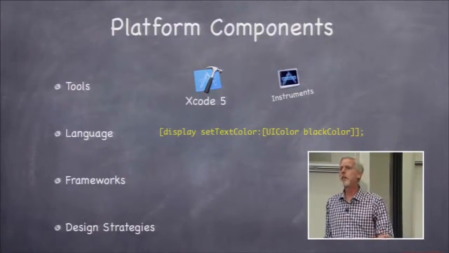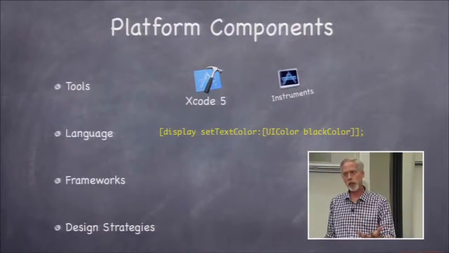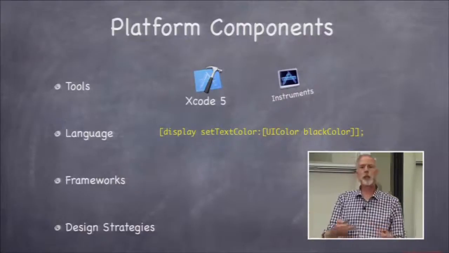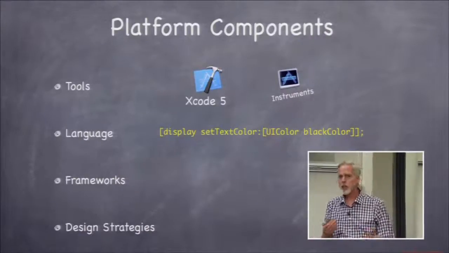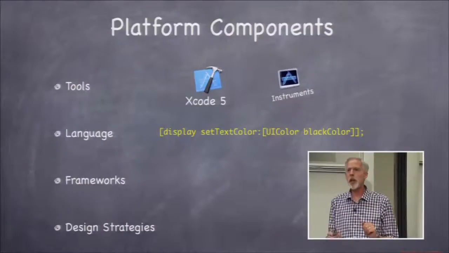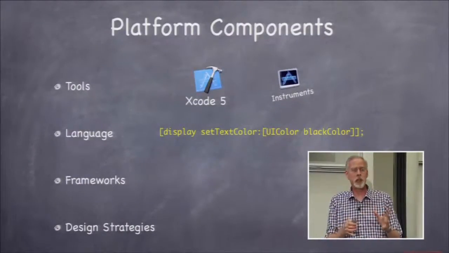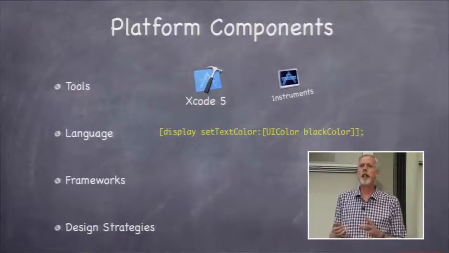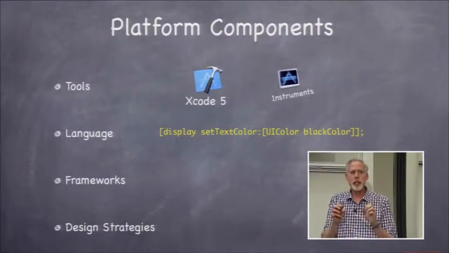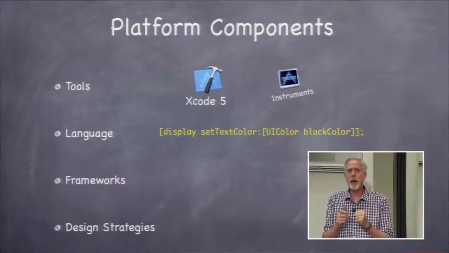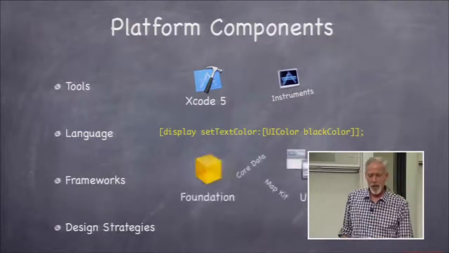If you know Java and C++, which you should if you've taken CS 106A and B, then Objective-C is not going to be a big leap for you. It's a little bit different language. It's a little more fast and loose than Java, for example, and a little more simple and elegant than C++ when it comes to the object-oriented stuff. So I think you'll like it. Some of you who are very correct programming types, who love Java, might find Objective-C a little Wild West for you, but you'll get over it.